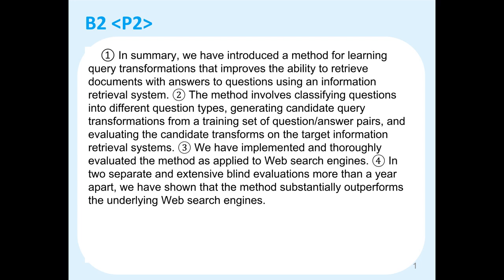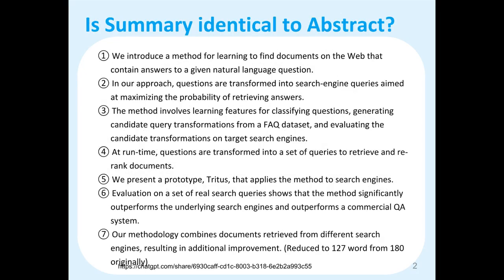The strong closing here, however, also leads us to an important question about the overall paper structure. Is summary identical to abstract? The short answer is no. While both cover the same core content, what was done, how it was done, and what was found, their rhetorical purpose differs significantly. The abstract, shown here, functions as a standalone promotional document.